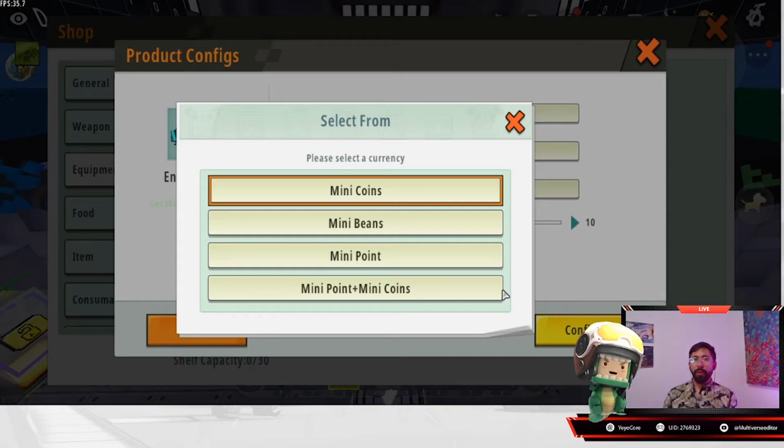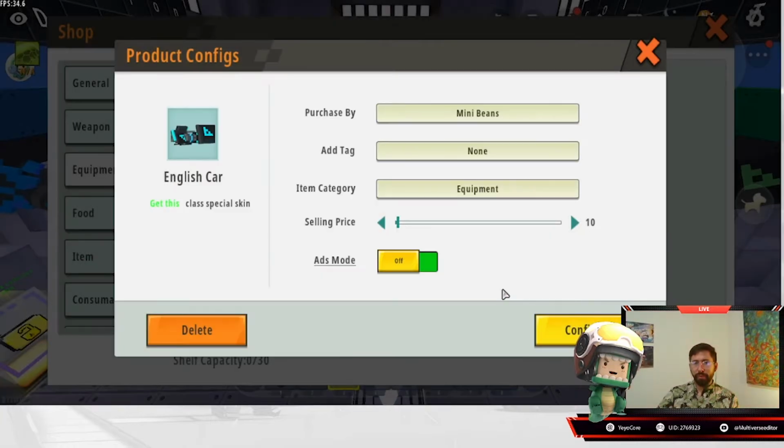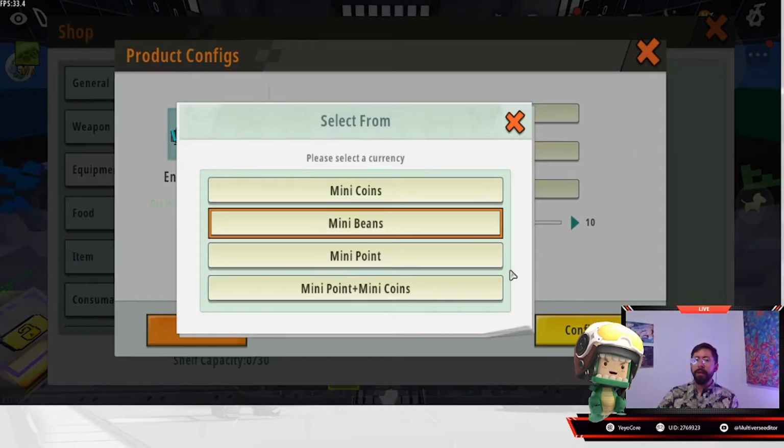Mini coins are not going to be very used by the players, so players don't spend that much coins on these kinds of games. Of course, there are some players that are going to do it. My personal recommendation is to go with a mix, okay? Mini beans are actually going to be very useful to unlock the game, but probably at some point you are not going to have that many mini coins or mini beans.